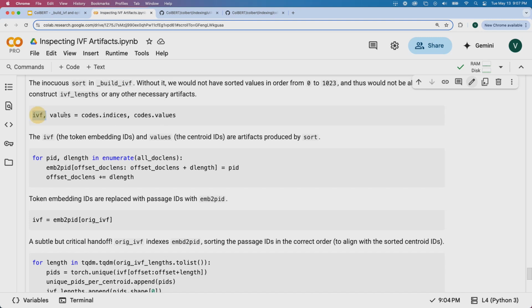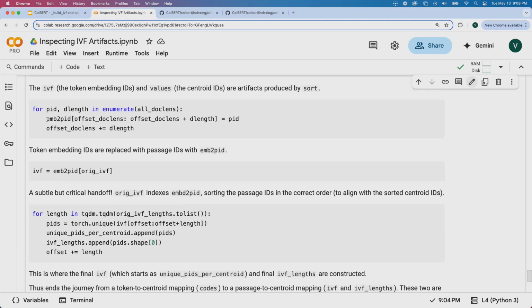You're always going to have two entities, two artifacts that alone don't make a lot of sense, but together explain everything that's important. One are the indices in this case, and one are the values. And later on, we're going to see that we have the indices and the token lengths, or the IVF lengths. And we bincount the values to get the IVF lengths.